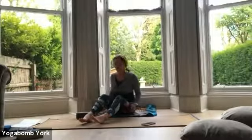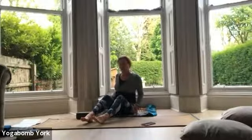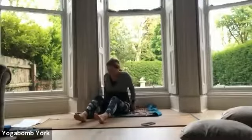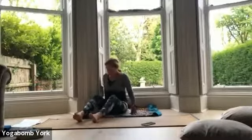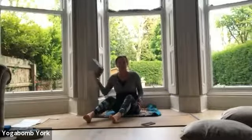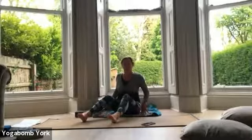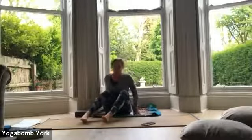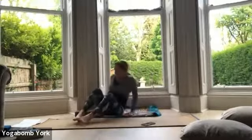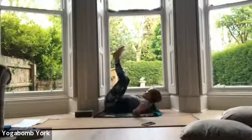If you've got tight hamstrings, if you've got very long legs, then you might want to be a little bit further away from the wall. If you've got short legs, like me, and you want to be a little bit closer, you're going to start with your hip towards the wall. If you've got long legs, just be a little bit further away. Have a support of some sort, whether it's a cushion or a block or a rolled up blanket, that's fine as well. And you're just going to literally come down onto the back and take the legs up to the wall, and then however close you want it to be.